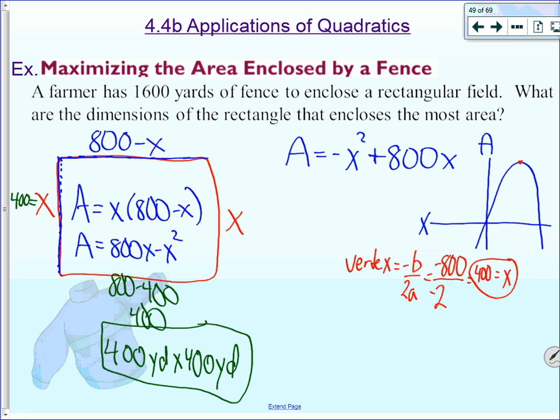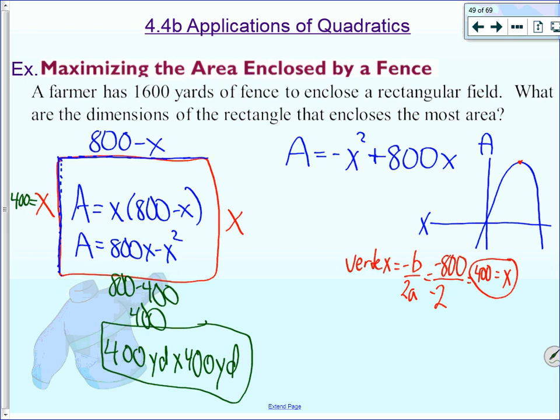Does it surprise you that a square would maximize the area? Really, the more symmetric the object, the more area you can fit in it. Like if we could make this a circle, it would have the most area in it. Okay? Because a circle has none of those corners to kind of box out area. But it says you want to enclose a rectangular field, so that's why we had to have corners there.